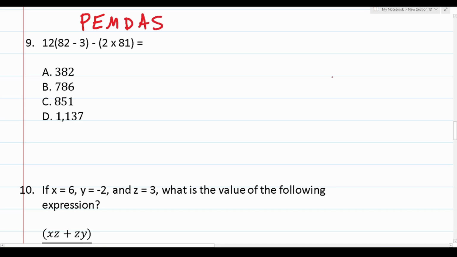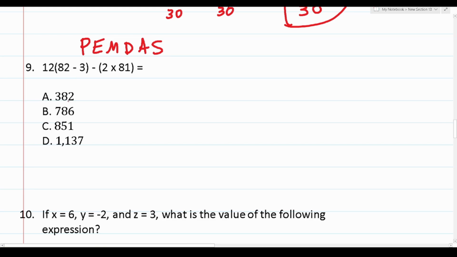And what this stands for is the order in which you work out expressions like this one. You work out what's in parentheses first, that's the P. You work out exponents next, if there are any. Then you perform multiplication and division as they appear in your expression from left to right. And then finally, you work out addition and subtraction as they appear in your expression from left to right. That is to say, multiplication and division have equal precedence, and addition and subtraction have equal precedence as well.